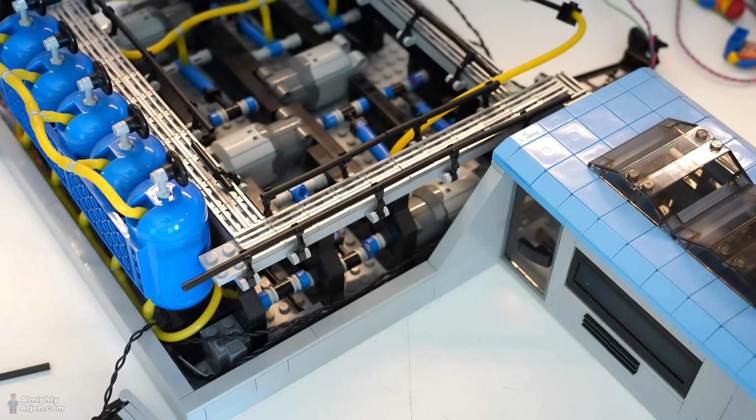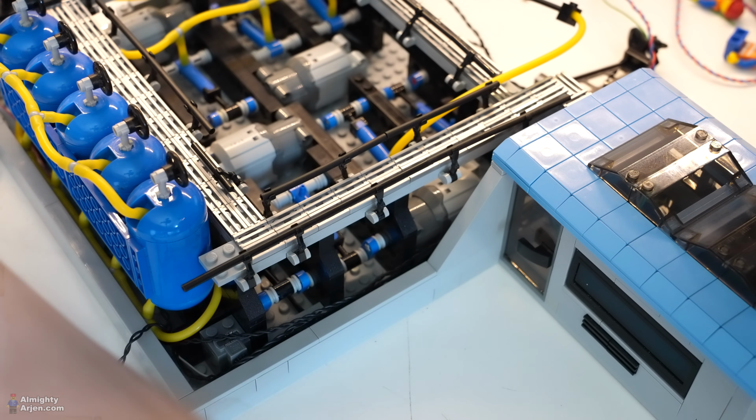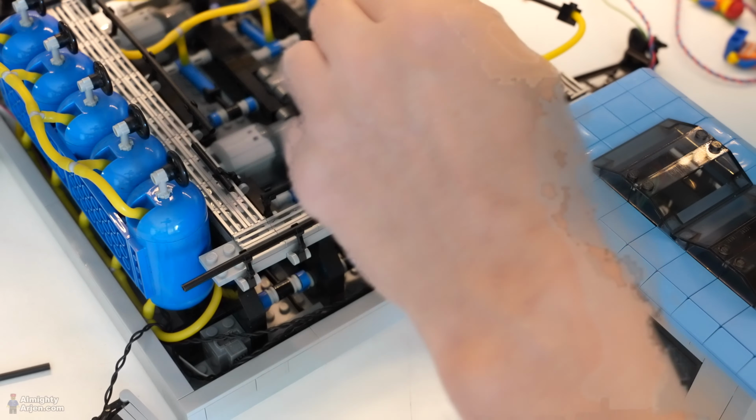So I'm not sure what to do right now. I'm a bit in doubt if I should buy 8 new pumps or try these pumps first and then see how it all works. Because the problem is that I cannot fit these pumps inside here.